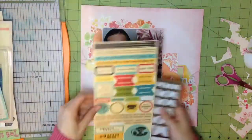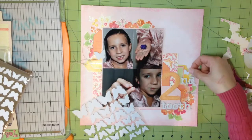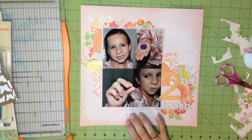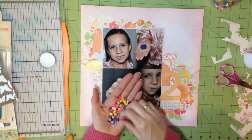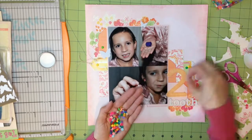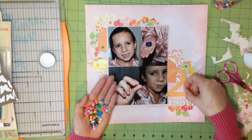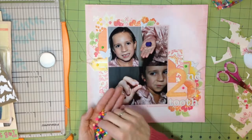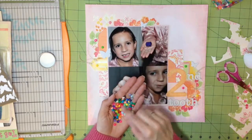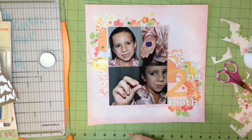Now I'm going to see if I can find anything else to add, and I'm going to use these mistable butterflies from Studio Calico. I thought the layout needed a little more white and they would bring out the white of the Thicker font. I just added them as-is without coloring them. Next I'm adding some homemade enamel dots in green, pink, and yellow, scattered around the layout. I always use glue dots for these because liquid adhesive makes them pop off; glue dots have a little give which works best.